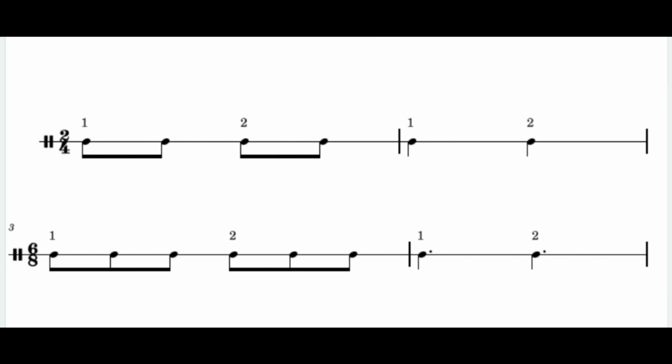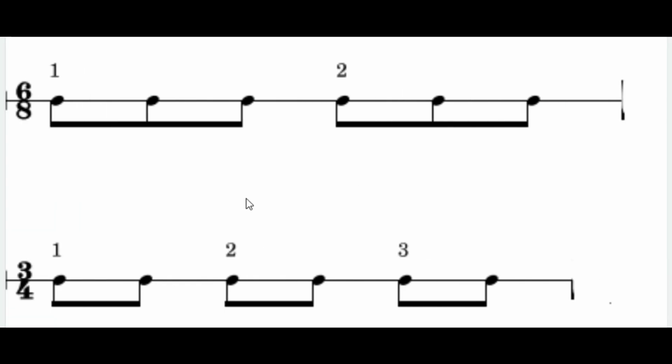So I will move on to the next slide to demonstrate what I'm saying. Because if you look at this, it is 6/8. So we know this is a compound duple because the 6 means there are 6 eighth notes in the bar, and the 6 also tells us it's duple. However, 3/4 also has the same amount of eighth notes. 1, 2, 3, 4, 5, 6.